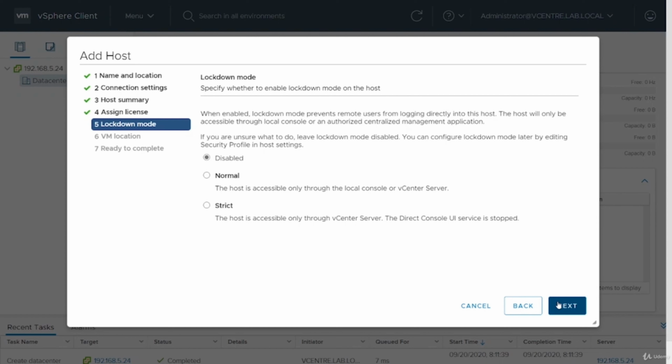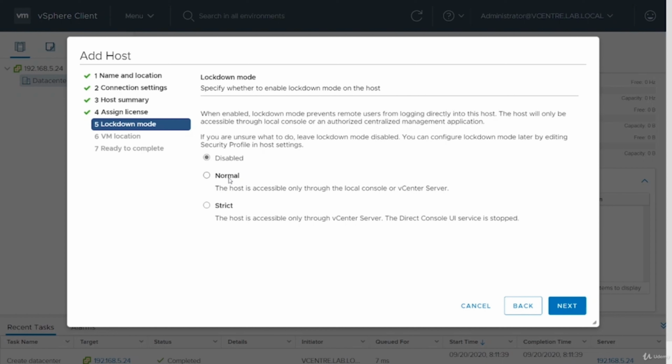Now, normal mode means you can't log into the host through the web console, through its own web interface, but you can still get into it through the direct console user interface. So you can plug a keyboard and monitor into the host, and you'll be able to manage it that way.